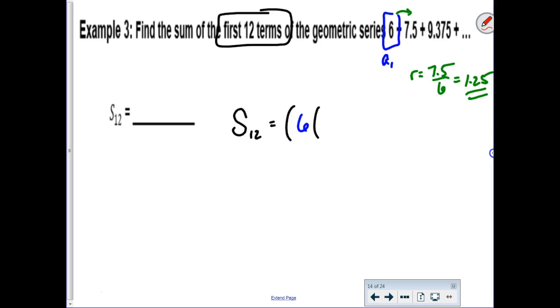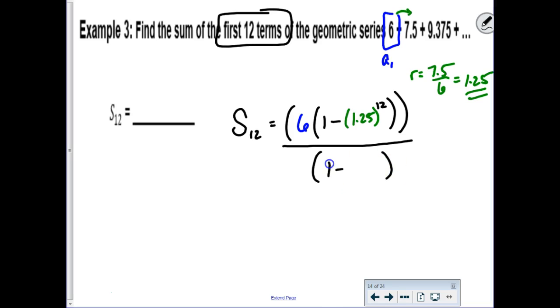All right, so I always forget this formula. It's 1 minus the common ratio, which this one doesn't have to be in parentheses, but you might want to just have a habit of always using parentheses there. I'm just throwing that out there. To the nth power, so to the 12th power. Close that parenthesis. I guess in hindsight, I don't really need these outer parentheses, do I? But it's too many parentheses. It's okay. It's not going to hurt your problem. And then you're going to divide it by your denominator, which is 1 minus r, right? So 1 minus, down here, you will never need parentheses around the r.